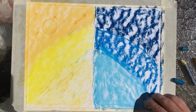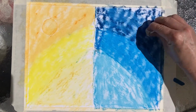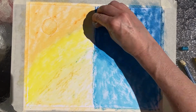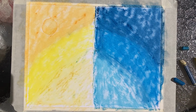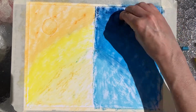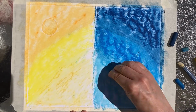Gonna go like this and just blend. I'm curving. My hand is curving as I blend them together. And I can see that I might need to add a little more. It's a lot of white spots. So I'm gonna go over that again with those different colors.